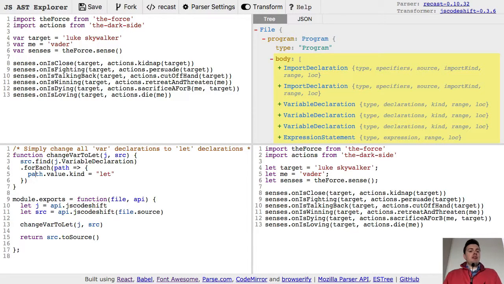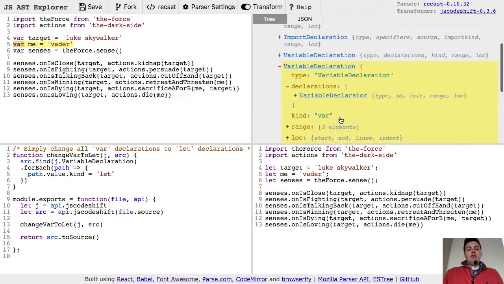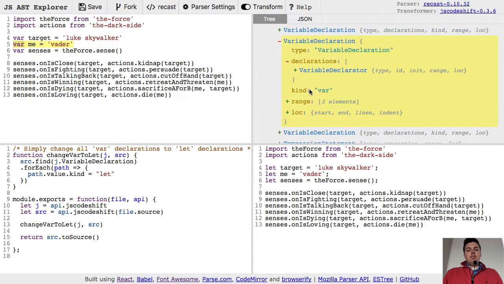and then we loop over them. We get into the path, and we access the value on the path. That's a consistent API right there. Path.value always refers to the node that's been found. And then let's say we hadn't written this yet, and we wanted to figure out what to change in order to actually convert a var to let. So we're going to go select var right here, and we can see that it highlighted in our AST what we were looking at. So we're going to go into there and say, okay, so the attribute I want to change here is kind. And if I change it from var to the string let, it should work.